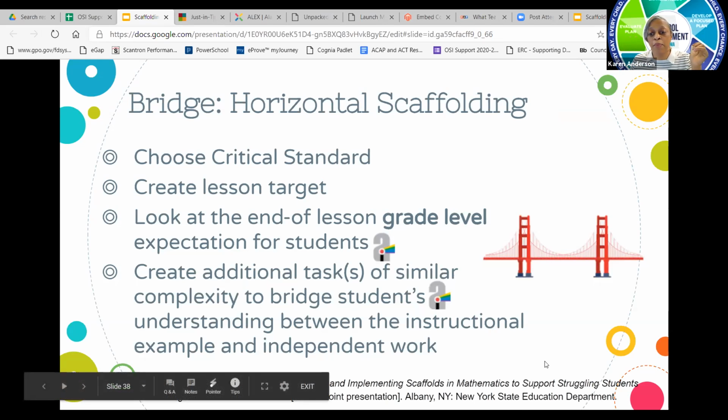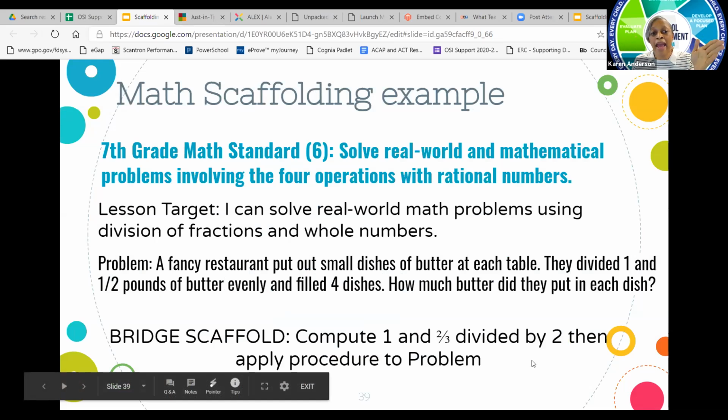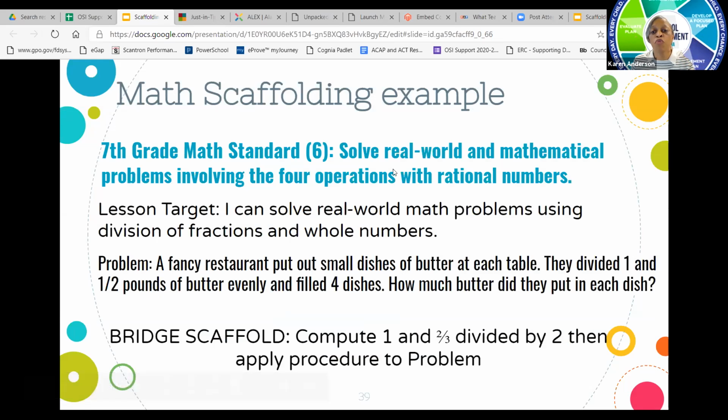So here's an example. Here's a 6th grade math standard, solve real world and mathematical problems involving the 4 operations with rational numbers. So the lesson target is just to solve math problems using division, not all 4. So we're just going to do division of fractions and whole numbers because those are examples of rational numbers.